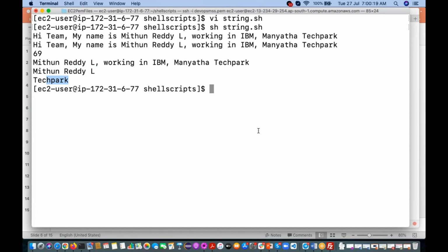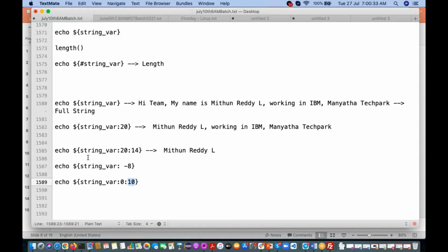Sagar is asking, sir, can we get the string length of a substring? Yes, it is possible. What you have to do is assign it to one variable. See here, we are getting that substring, right?